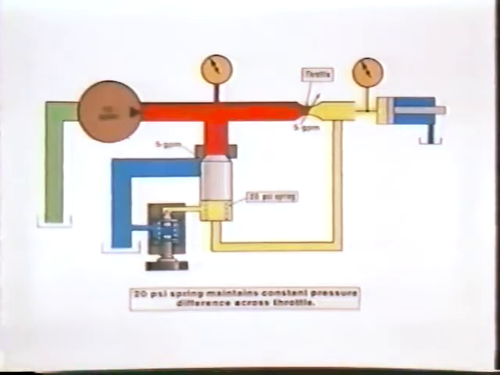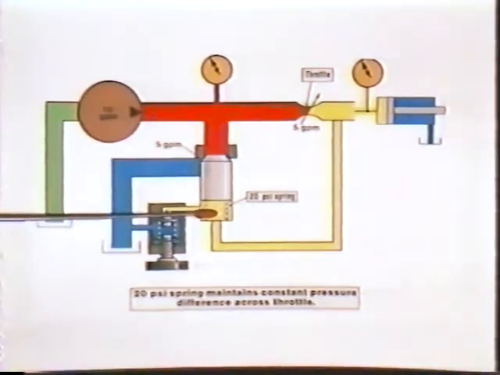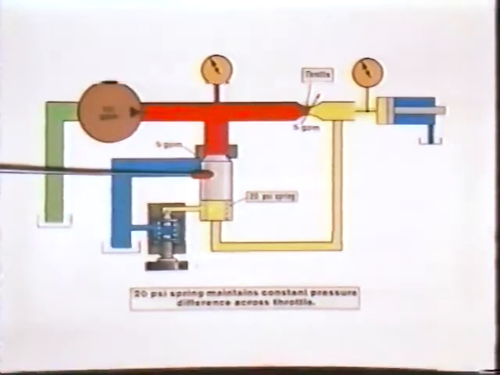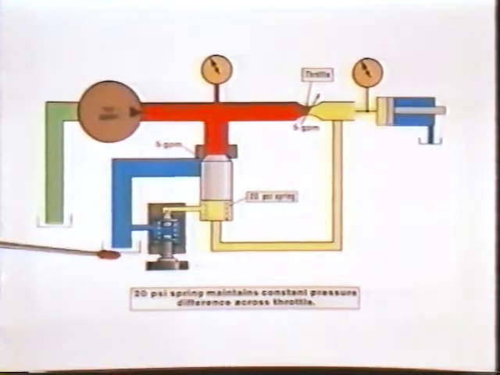What we've done here is teed off the main line to a little spring-loaded poppet. Let's assume that the spring force here requires a pressure of 20 psi on this area to overcome it. Let's also assume that the load on the cylinder is practically zero. We have a 10 gallon per minute pump, and the flow control is adjusted for 5 gallons per minute. Now, when the oil comes out of the pump, only 5 gallons per minute can flow through the orifice. So the buildup in pressure, once it reaches 20 psi at this point, will cause this poppet to move off its seat, and the excess flow from the pump will take this path through here to tank.